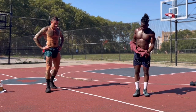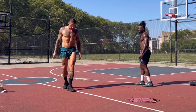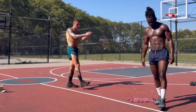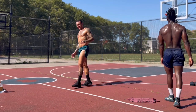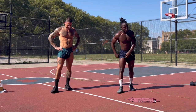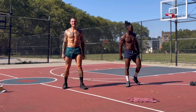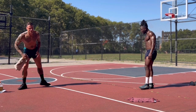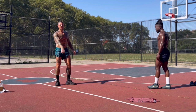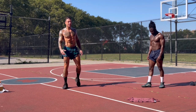Next one is gonna be the power split jump. The difference between regular split jump and the power is that you generate more explosion by lifting your arms up, trying to explode. That will help the soccer player, corner kick, free kick, all those, so you can jump higher. Basketball player, it'll help you to dunk. This is a good one. So make sure you guys give this a try. We're just gonna help the mechanics with the arm movement. That's pretty much it. So we're gonna go a little bit deeper and explode a little bit higher. That's the whole point of it.